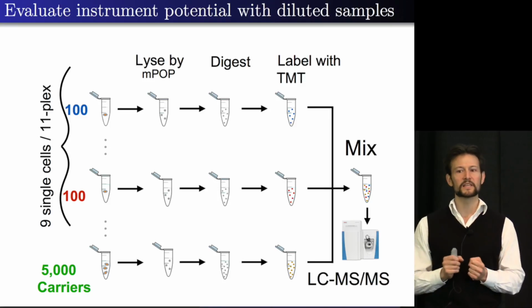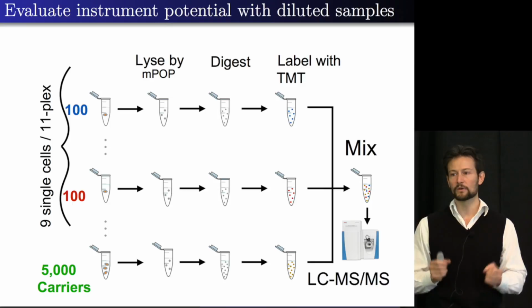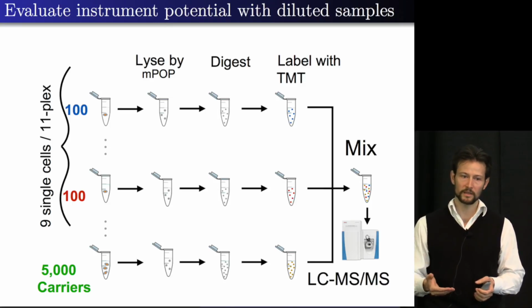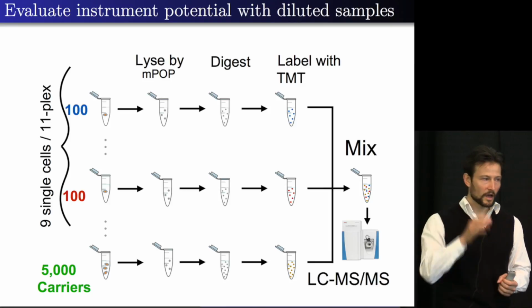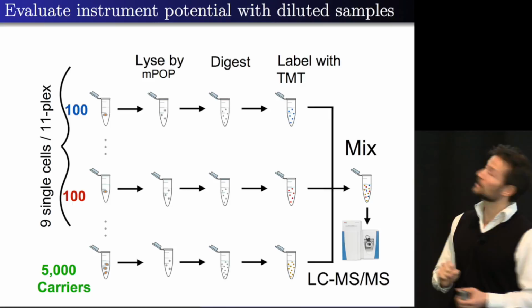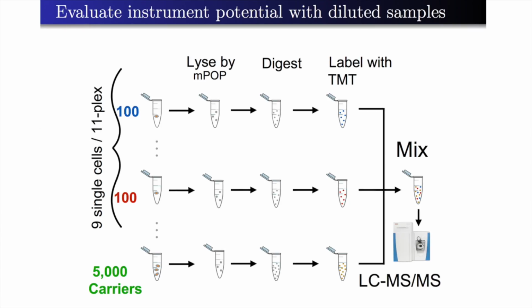And if we can remove that factor, then we can focus exclusively on what are the capabilities of the current instruments, the current LC? Can we really do that? It gives us a very clean way to evaluate the entire system of separating the peptides and quantifying them away from whatever might be problematic in sample prep.